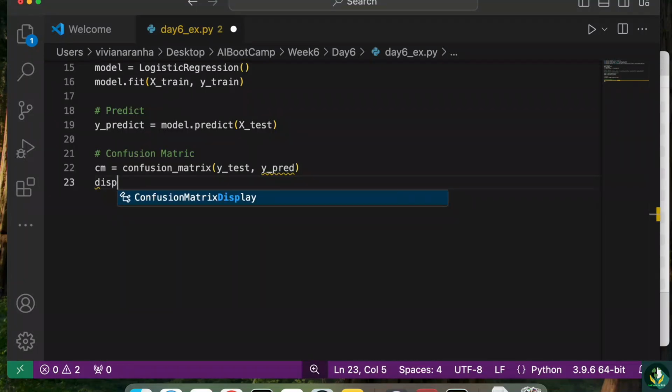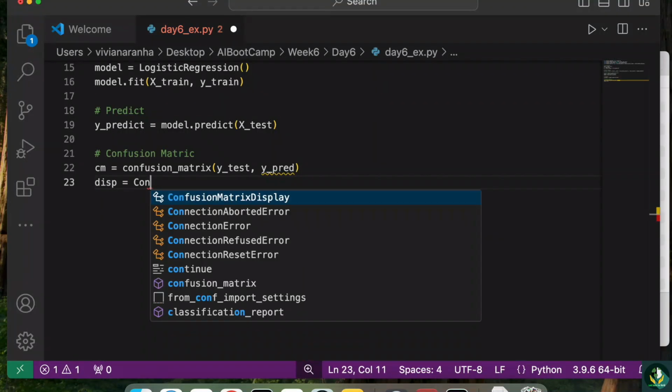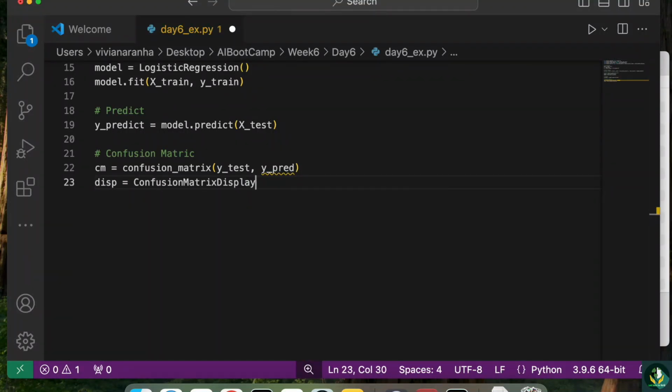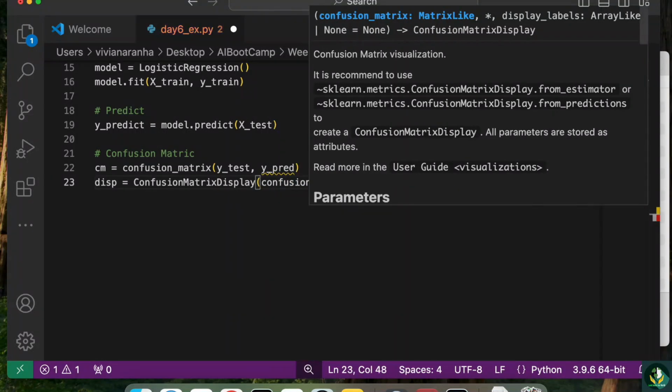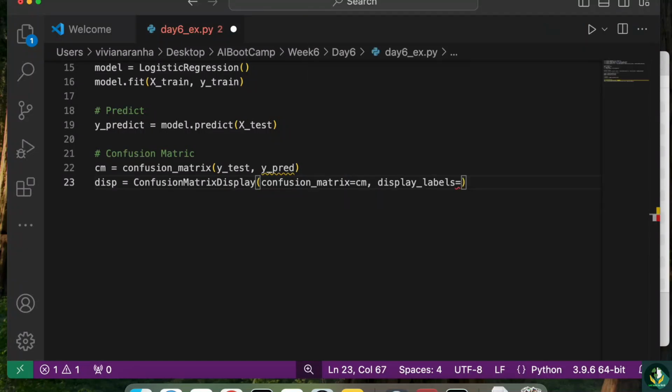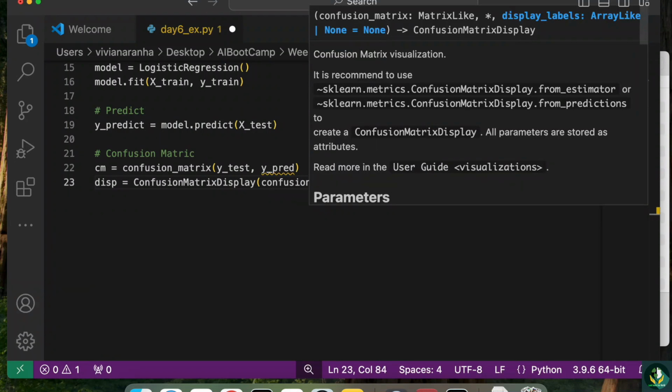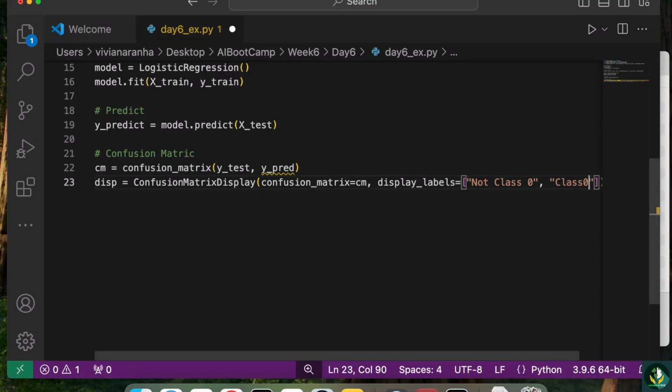Now for display, I'm going to create a variable display and say ConfusionMatrixDisplay, and to this it needs the confusion matrix, which in our case is cm. Okay, let's get rid of this, and I'm going to say display_labels. So it needs the display labels which we are saying class 0 and not class 0. So for that, I am going to give a list saying not class 0 and class 0.